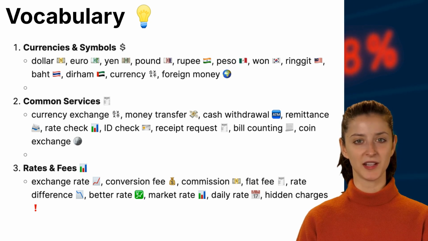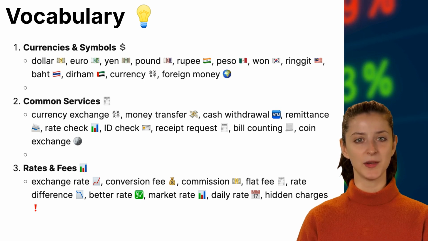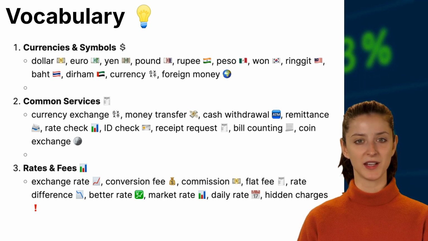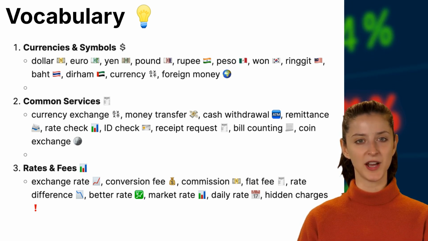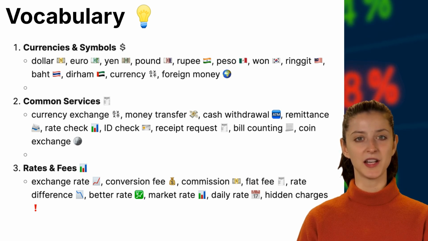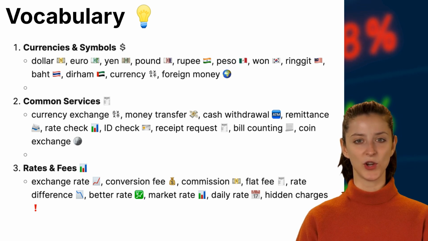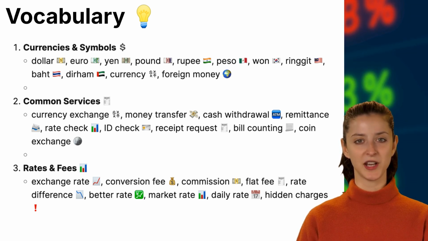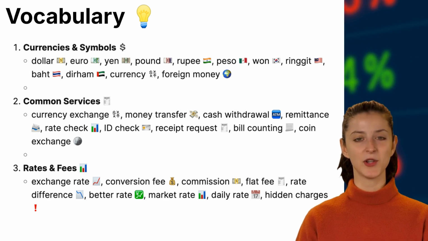3. Rates and fees. Exchange rate, the current value of one currency compared to another. Conversion fee, a small cost added when you exchange currency. Commission, a percentage taken by the exchange service as profit. Flat fee, a fixed charge regardless of how much money is exchanged. Rate difference, the variation between buying and selling rates.